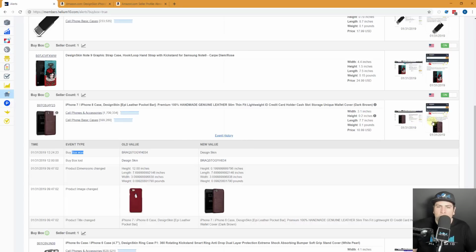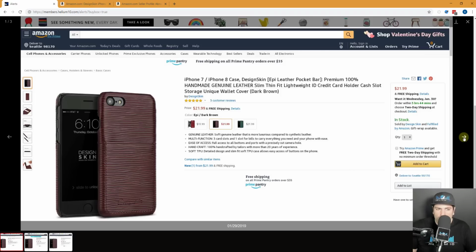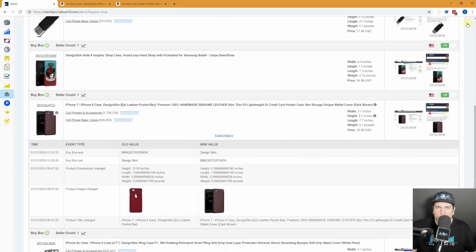And then again, same thing. Actually, this one, I wonder if they've been checking these images more. There's 1/31, the image. Here's the image on 1/29. Here's the image on 1/30. So every day, now I've been tracking that for 3 days, it's taking the screenshots. Let's go back to this dimensional change.